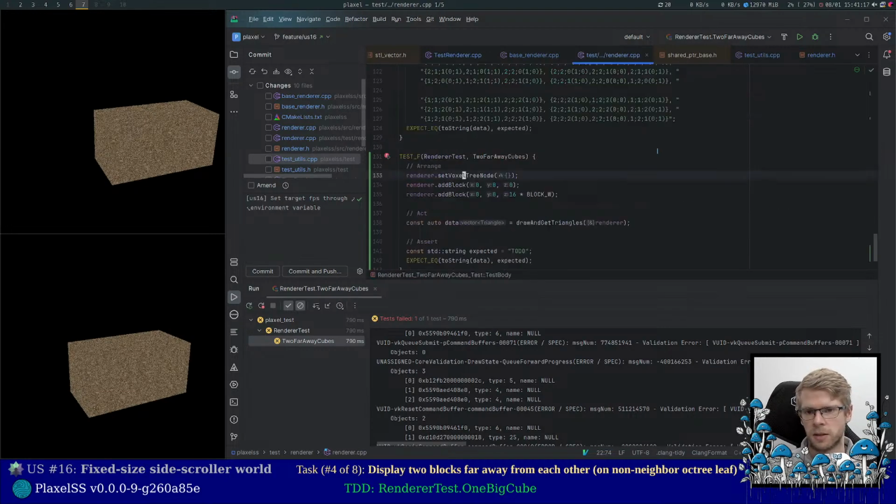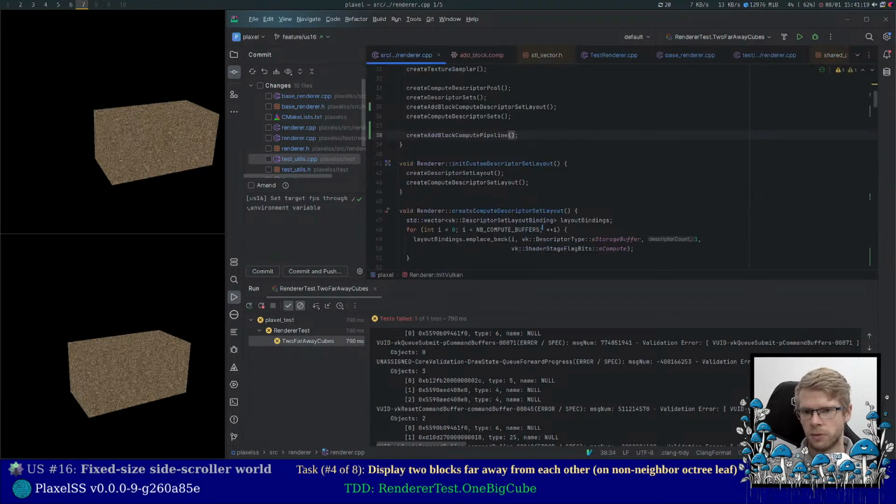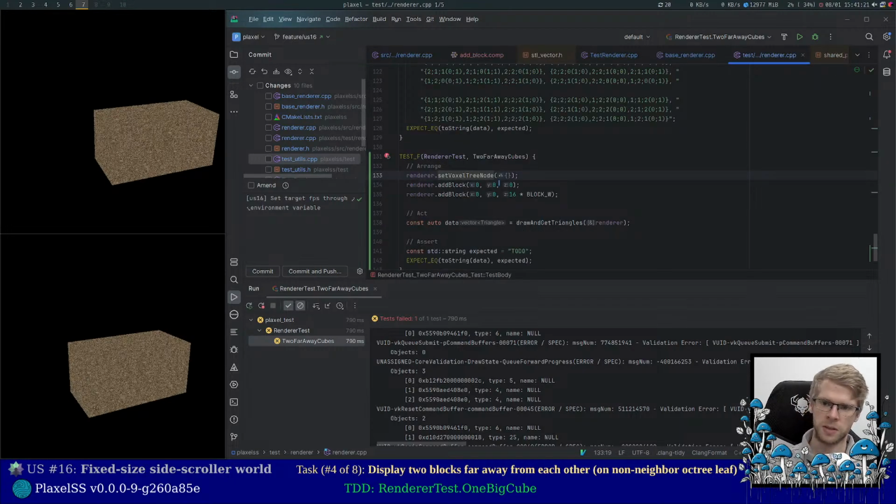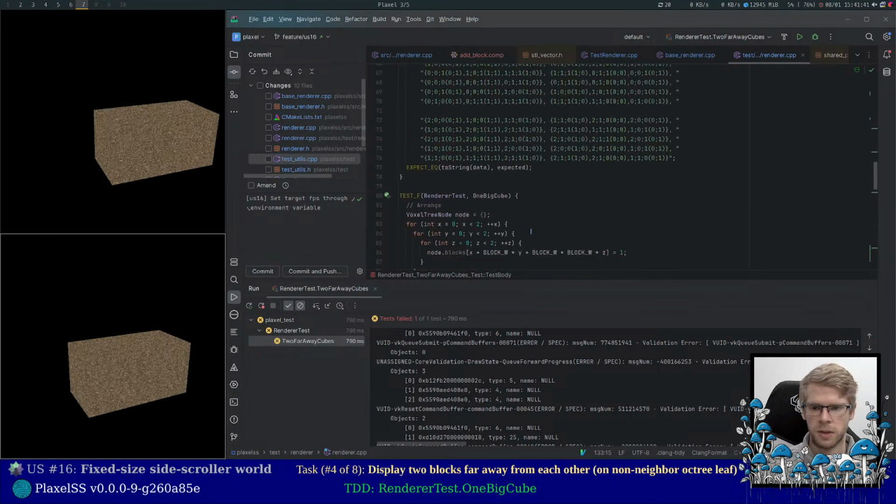But it's okay. I will find a fix for this. Because with the new way of adding block, I will be able to do it even if I already initialized my buffer.